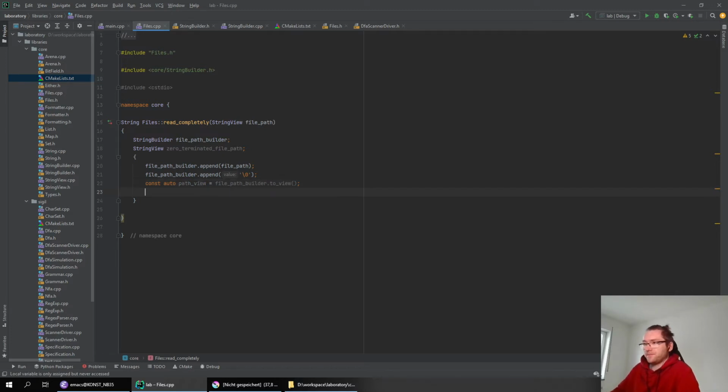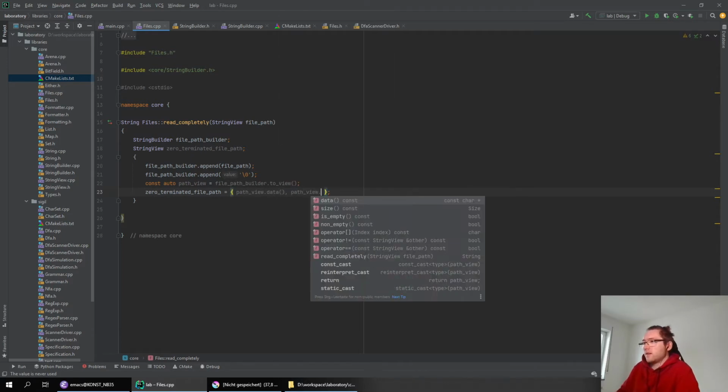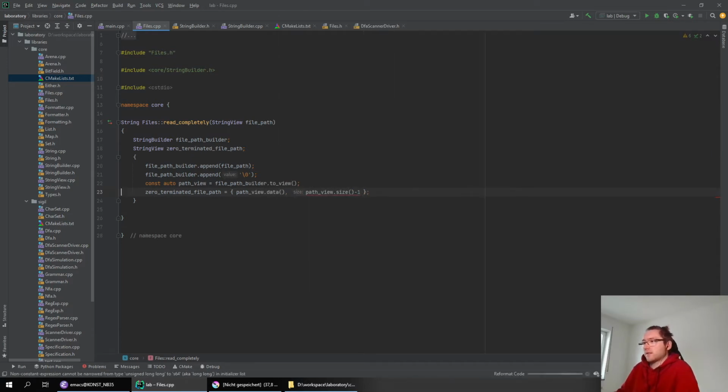View maybe. So now let's construct a string view which points to pathView data, but pathView size minus 1 to exclude the zero terminator. And let's call this. Okay, sure.